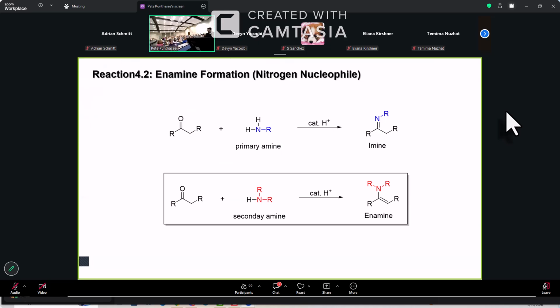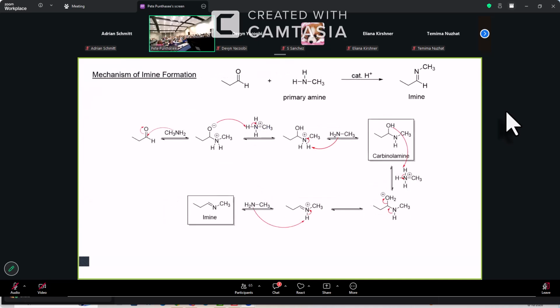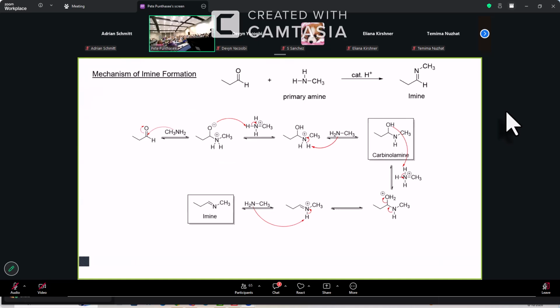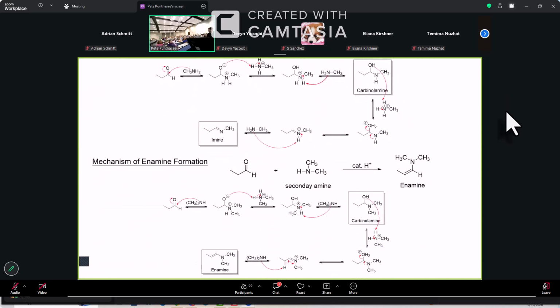Secondary amine. Okay, we're gonna compare and contrast. I'm gonna put the imine formation mechanism and enamine formation mechanism next to each other and have you compare. Let's start with imine. We do this together. Are you following? We just drew this. This is imine, primary amine. Attack, you get the CN double bond. And here's enamine, secondary amine. Compare, contrast.